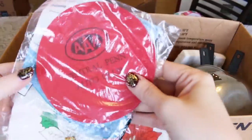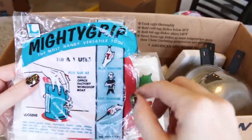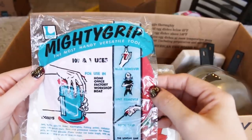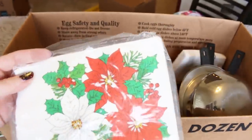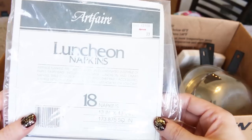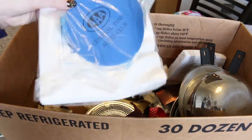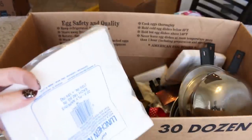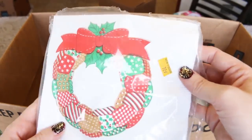Okay. Oh, these are always nice. These little rubber discs to help grip lids to get open. You can tell this one's old. Check out the print on that. That's really cool. Central Pen Auto Club. Here's some more napkins. Luncheon napkins. Okay. Oh, here's another one of the grippy things. I do have a couple of these. And some more napkins. These have a Christmas wreath on them.